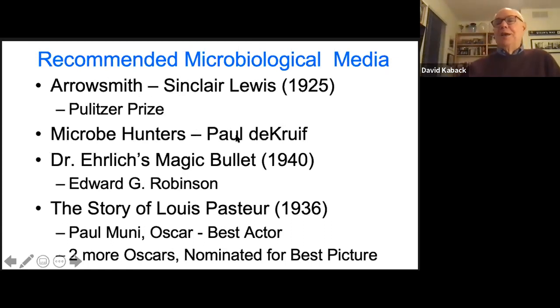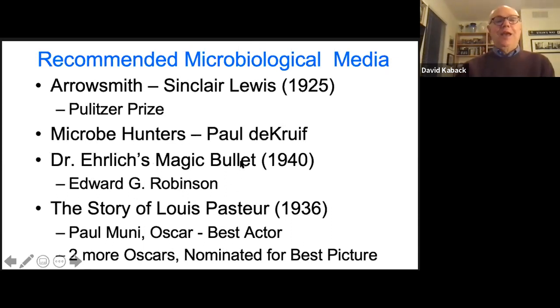Now, if you don't like reading and you want to have a fun movie, go on Turner Classic Movies and watch Dr. Ehrlich's Magic Bullet, about the predecessor of the acid fast stain, and a great role of Edward G. Robinson. Now you're probably all familiar with Edward G. Robinson playing Little Caesar in the movie Little Caesar, where he plays a gangster, or in the movie Key Largo with Humphrey Bogart. Here he plays a nice guy, an educated doctor.